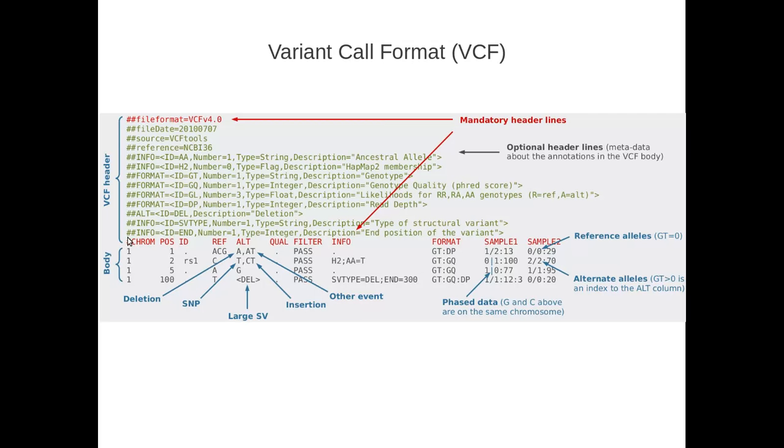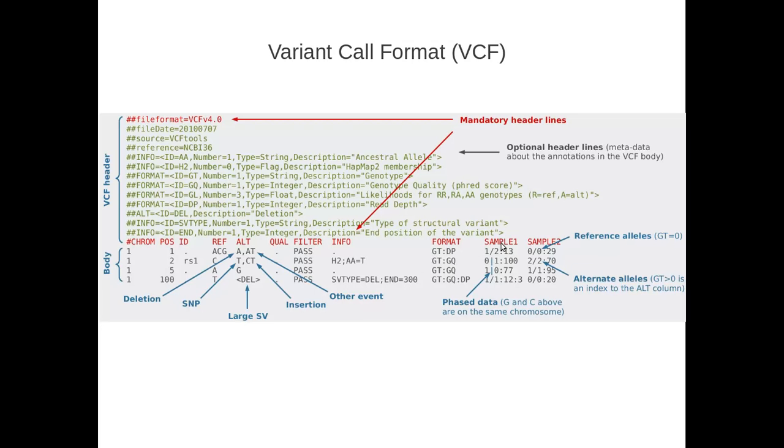So remember, the VCF has a header. It has what is called the body. The header always begins with these hash marks, and notice this one special header line here, which shows which information is in each of the fields in the file. So position 1, or column 1, has the chromosome, etc.